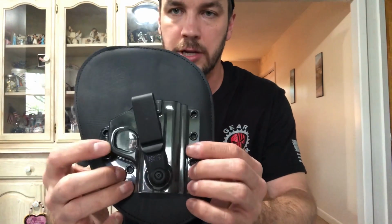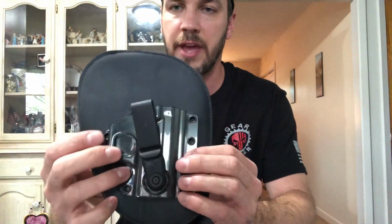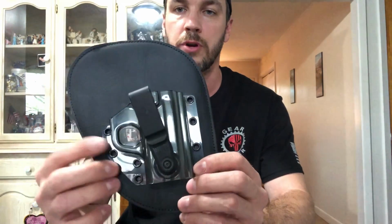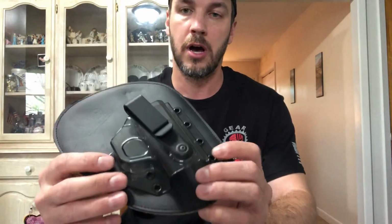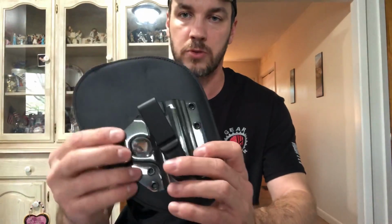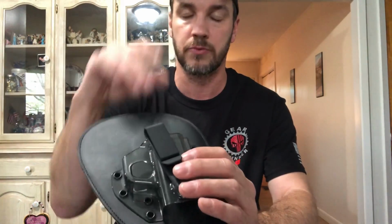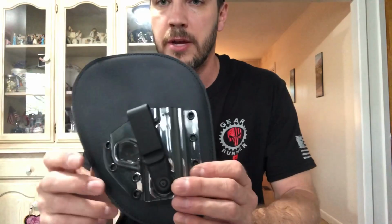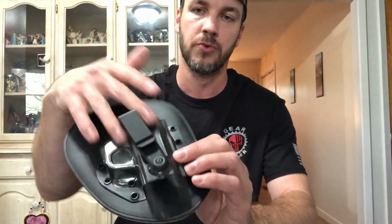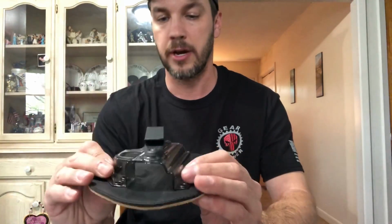Like I said, these polycarbonate shells right here are made for specific firearms. So if you are going to order the professional model, which I really like, I like the original compact also, but the professional model was really, really nice, very easy to reholster your firearm. If you're going to order one of these, you have to specifically pick your firearm so that they can mold this for your gun.